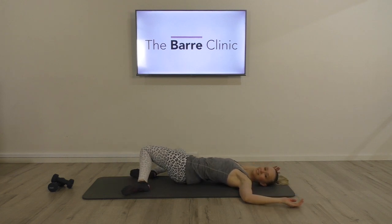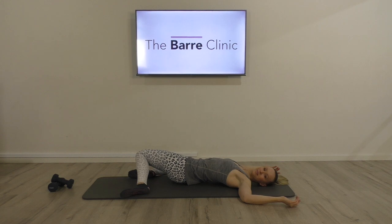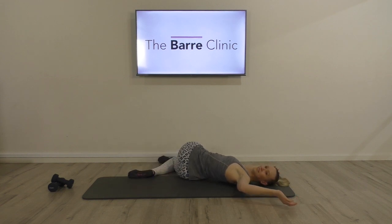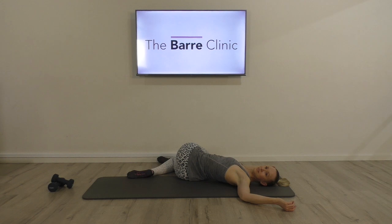Place the feet to the floor, goalpost the arms, allow the knees to fall over to the right side, looking over your left shoulder, for that lovely spinal twist release. If available, take the top knee over the top of the bottom knee and take that twist a little deeper.